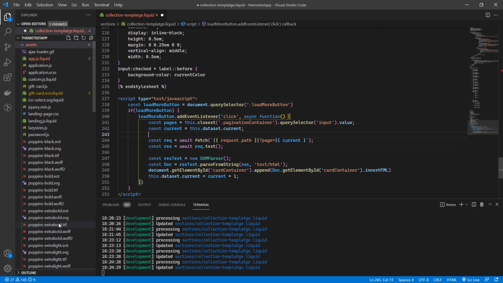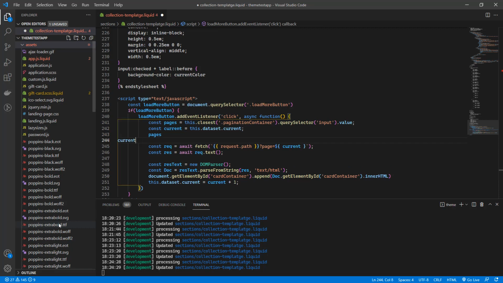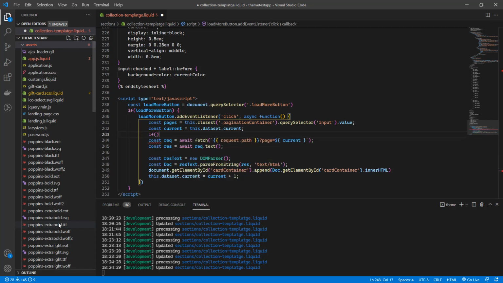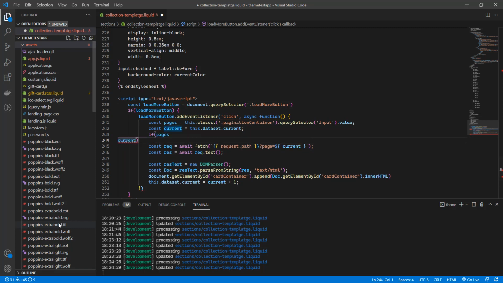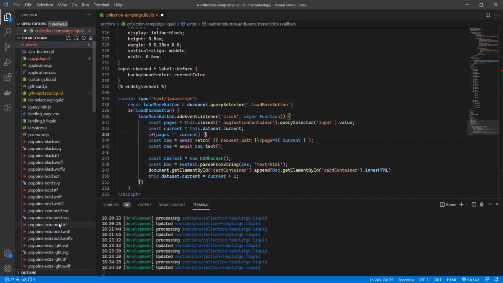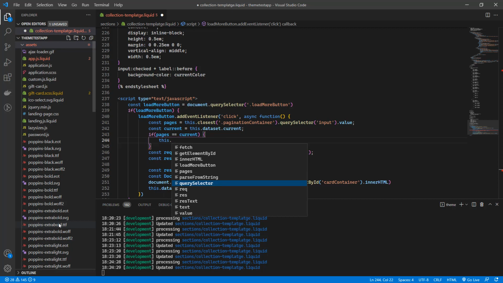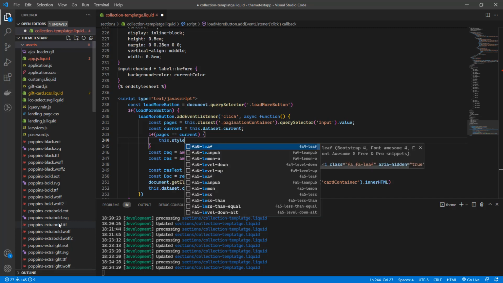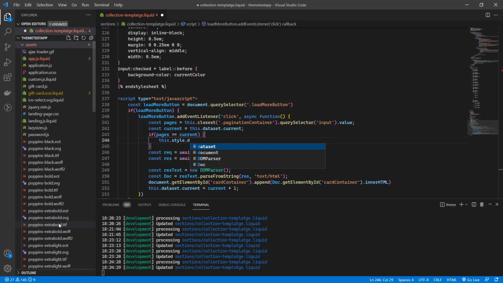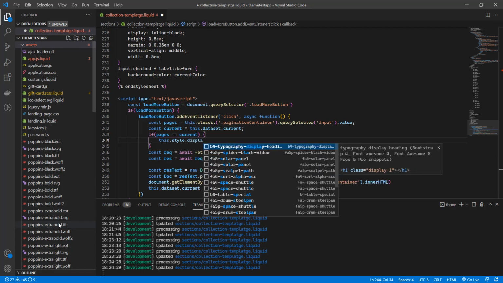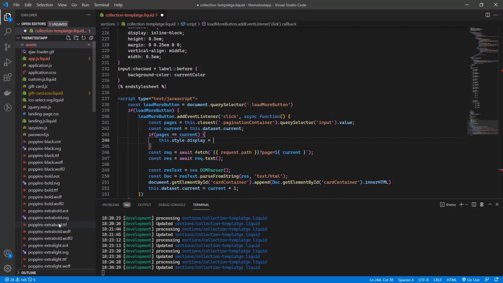So based on this, I'm going to add a condition. If equal to this, then this dot style dot display equal to none.